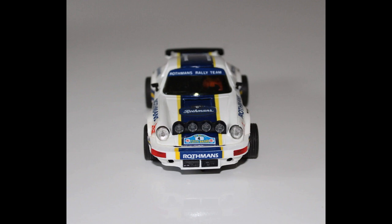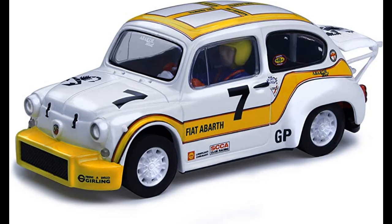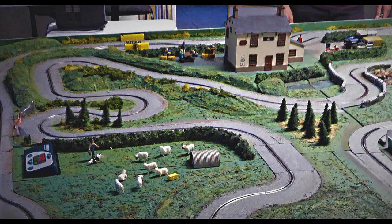The old SCX 911 used to have a really wide axle that stuck out. It would be a massive issue with those because they were like 2 millimeters either side. You wouldn't want to run that because, as I say, a lot of the stages are quite narrow. In fact, one of the best cars used to be a tiny little SCX Fiat because they were sort of half the width of everything else, and they would just sort of buzz through.